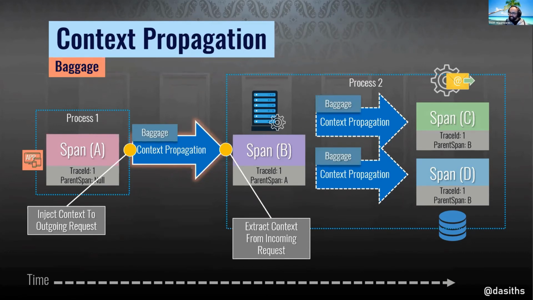Now, for keen observers, you know how I said there are three types of signals: tracing, baggage, and metrics. Baggage is another type of signal, completely different from tracing, but it uses exactly the same mechanism. In the case of baggage, it's key-value pairs that piggyback on that same HTTP request in the headers. I thought it would be nice to know, because in the demo I used baggage as well.